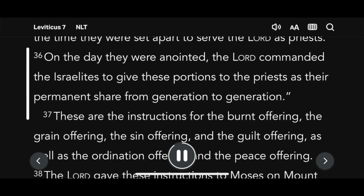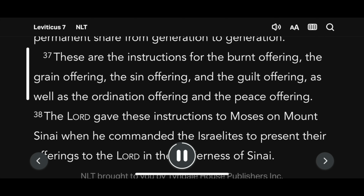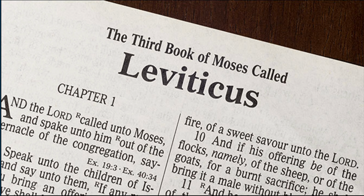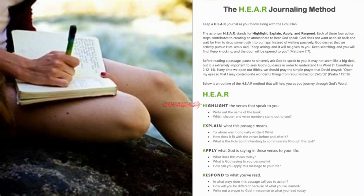On the day they were anointed, the Lord commanded the Israelites to give these portions to the priests as their permanent share from generation to generation. These are the instructions for the burnt offering, the grain offering, the sin offering, and the guilt offering, as well as the ordination offering and the peace offering. The Lord gave these instructions to Moses on Mount Sinai when he commanded the Israelites to present their offerings to the Lord in the wilderness of Sinai. And that was Leviticus chapter 7 in the New Living Translation from the YouVersion Bible app.